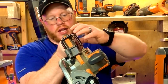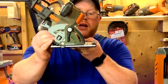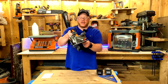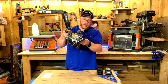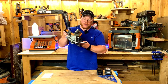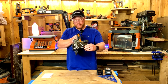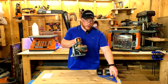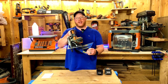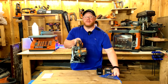I'll raise the guard so you can see where the blade is — there's a perfect bevel cut. Depending on what you're doing, you can set the increments; it clips in at 15, 22 and a half, 30, 45, and 56 being the max. Sometimes it's helpful to take your square and double-check your blade to make sure you get your exact angle for your project.